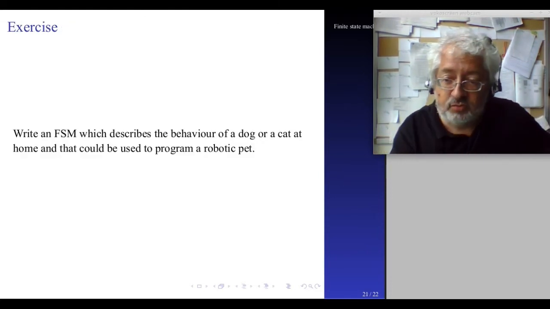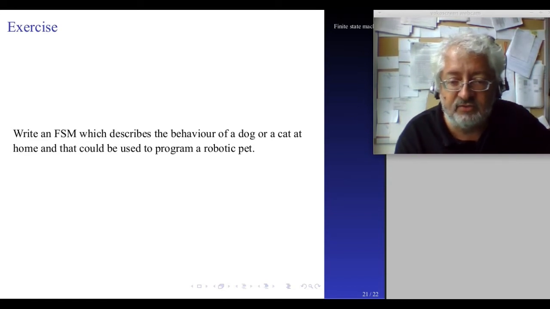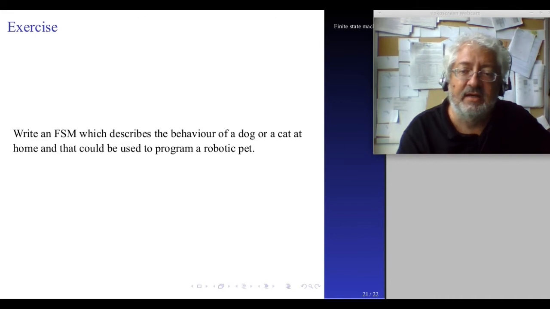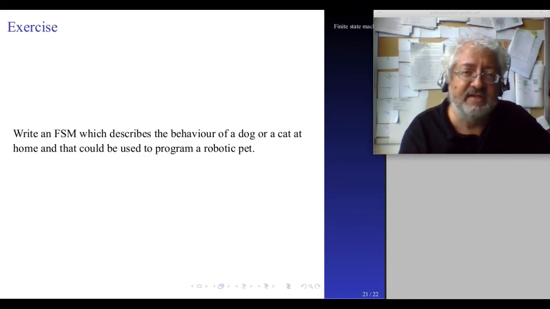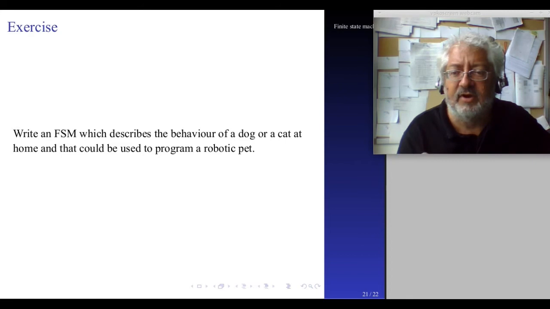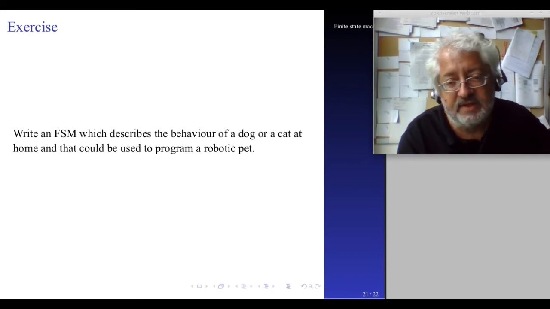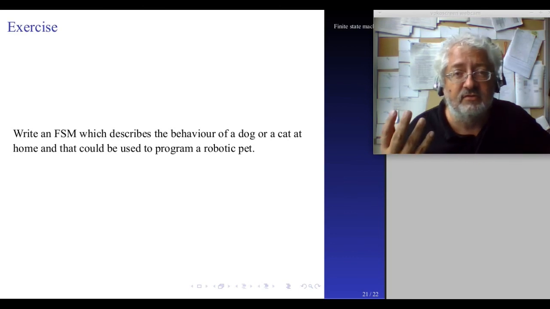So we want to do an exercise, which you will do at home. So write a finite state machine which describes the behavior of a dog or a cat at home, and that could be used to program a robotic pet. You don't need to make it very complicated. Try to aim perhaps for five or six states, and then to define transitions and entry and exit actions, and try to make it as realistic as possible. You will see it's a lot of fun, and it will give you some insight. You will have to observe the behavior of a pet. You have to think for a moment, what do pets actually do all day when I'm not feeding them, I'm not kicking them. So what do they do? You need to observe them in order to be able to make this. And this is the point. This is the important thing about creating a finite state machine. It forces you to look at the world. It forces you to understand how systems work so that you can model them.